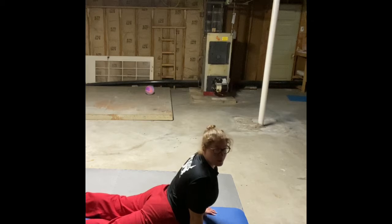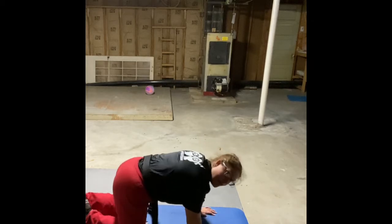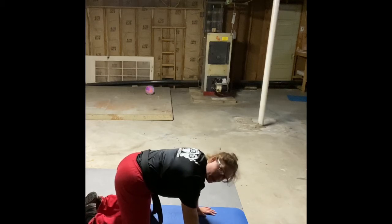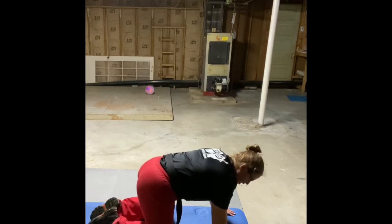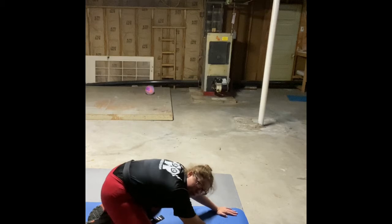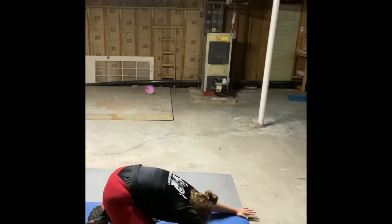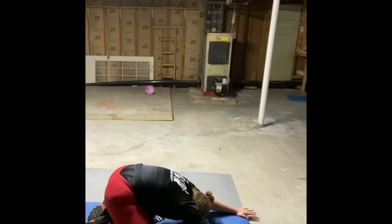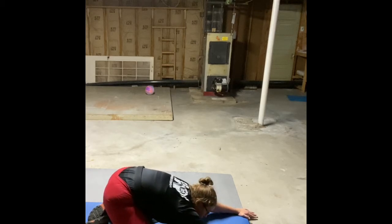From upward dog, we're gonna transition right to child's pose. So you can bring your knees up underneath your hips so that you're on all fours. I'll move forward so you can see a little better. And put your feet together. What you're gonna do is you're gonna push your butt back. Your hands stay far out. You're gonna keep pushing your butt back and reach forward with your hands. All right, this is called child's pose. Again, you can move around if you need to get a better stretch. Try to push that butt back as far as you can and reach those arms as far as you can.